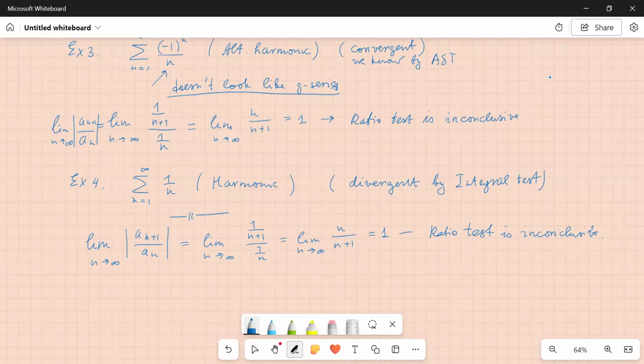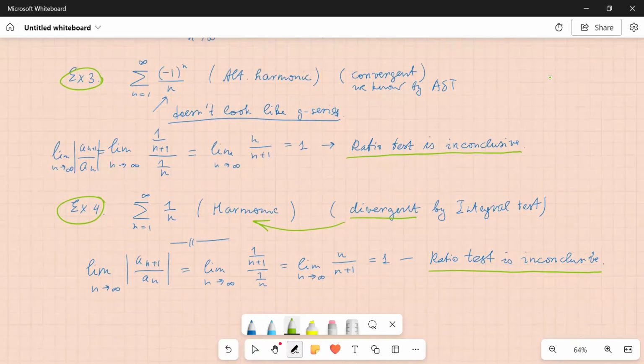Well, you see, I wanted to illustrate by these two examples, example 3 and example 4, that inconclusive does not mean that the series is divergent, it means that the test is not good. But a different test is going to tell that this one is divergent and, sorry, example number 3 is convergent. We already know this from a different test. Our ratio test is inconclusive. Most likely, guys, if you get an inconclusive ratio test, it means that you were not supposed to use the ratio test on that series. The series just does not look like a geometric series.